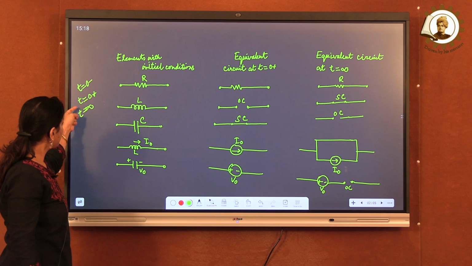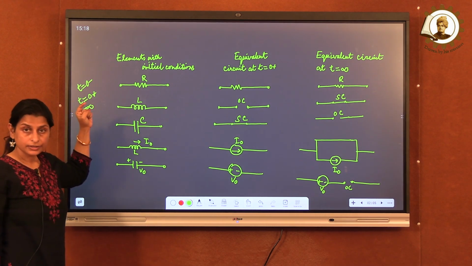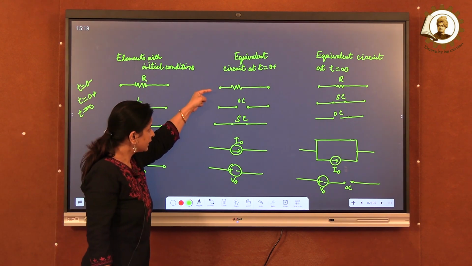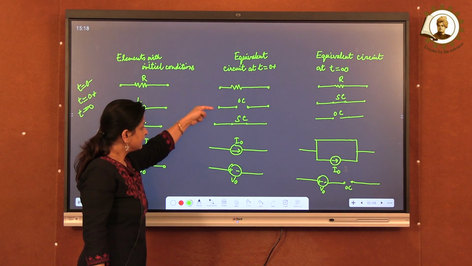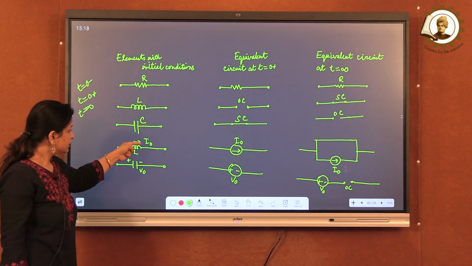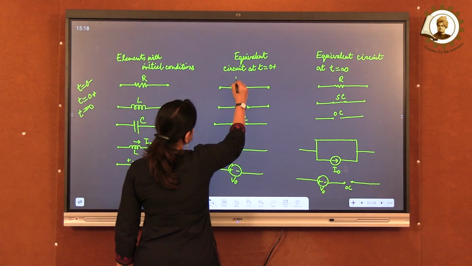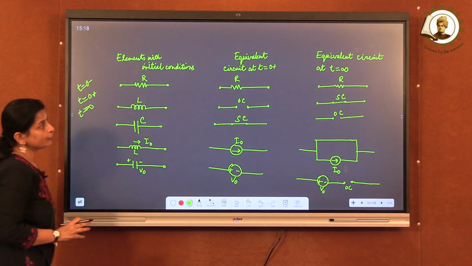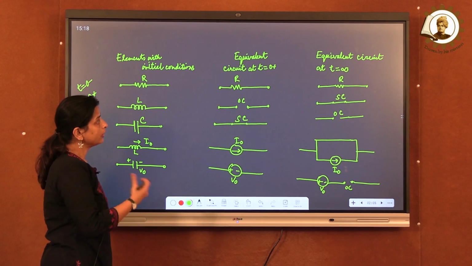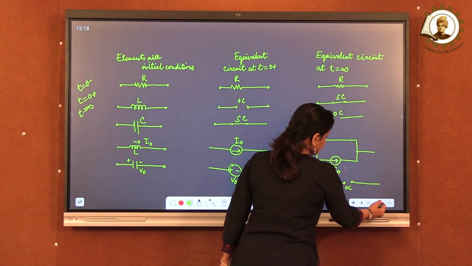Apart from that, we have also got what will be the state of the resistor, inductor and capacitor at t equal to 0 plus, if we have a switch which closes at t equal to 0, and again the inductor and capacitor with initial current I0 and initial voltage V0. These are the main themes for doing transient analysis problems on a given network. So now we will move to a numerical.